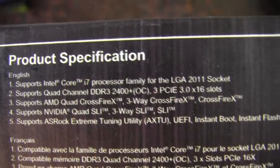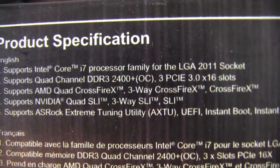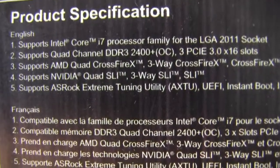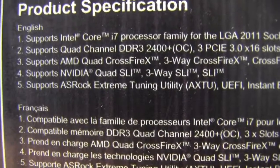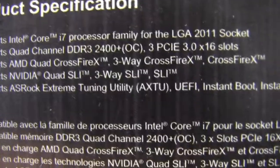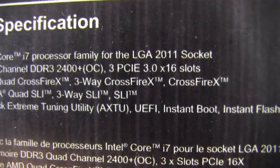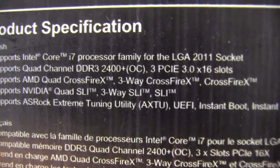Let's see, we have some product specifications down here. Quad channel DDR3, 3 PCI Express 3.0 x16 slots. So we got quad CrossFireX action, 3-way CrossFire and CrossFire. We also have quad SLI, 3-way SLI and SLI. One thing to note, to get the quads you would have to have dual GPU cards. With only 3 PCI Express slots, you'd only be able to get Tri without using a dual GPU card.